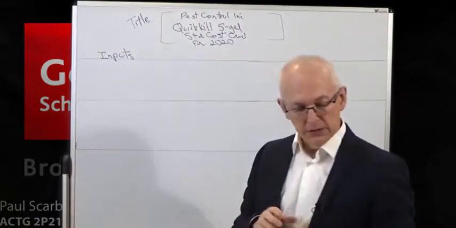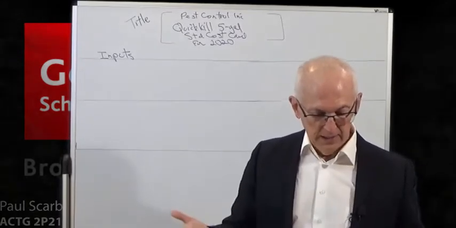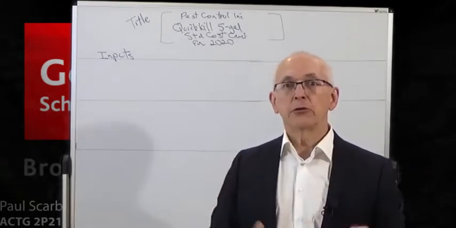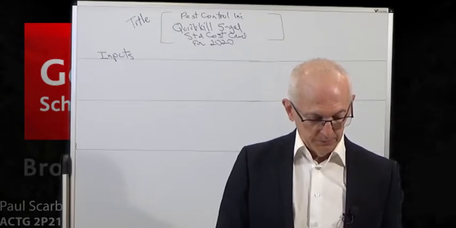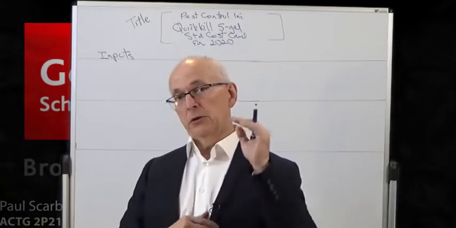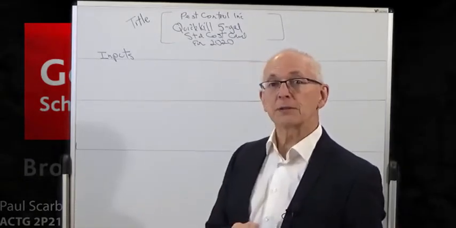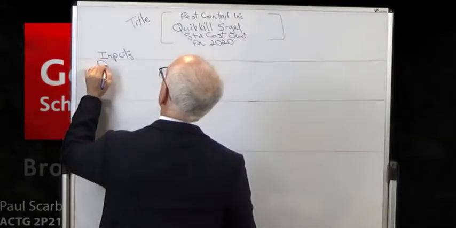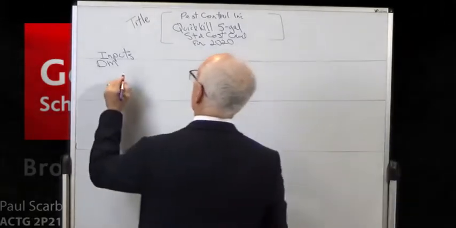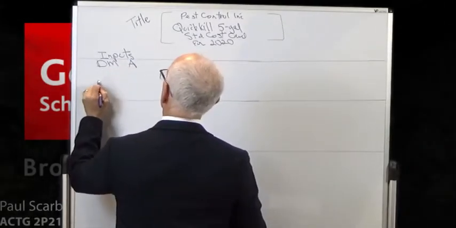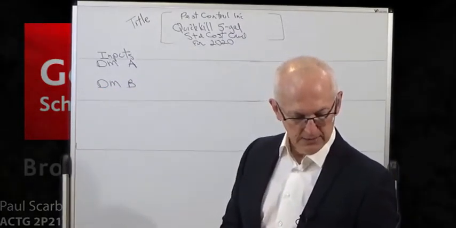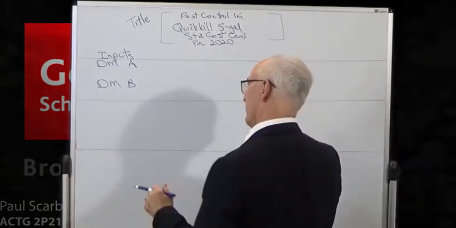Okay? And if I look around, I can see how many I have. Okay, in this case, you will say to yourself, with some experience, I have 2 kinds of direct material, and I have 2 departments that have labor. So the requirement is standard cost card lines for direct materials and direct labor. Okay, so I can do direct material, direct labor, always do the direct material first. And you have 2 types of each. So you have direct material, number 1, or A, I forget, what are we doing? A. And direct material, B. And you have direct labor, A, or you have direct labor department 1, direct labor department 2.